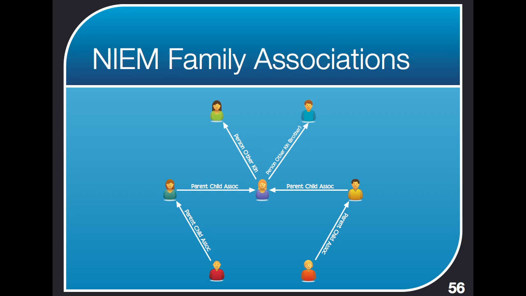Here's the same diagram, only the various relationships have been replaced with the NIEM words for those. So we'll see now that parents become parent-child associations, and it's a very self-explanatory name. It's an association linking a parent to his or her child. So we'll see that those grandparents at the bottom have a parent-child association with the mother and father, and they have a parent-child association with the kid in the middle. Meanwhile, we see that the sibling relationship is called person-other-kin. And that's the second main way that the NIEM does family associations via the CIFAS domain.